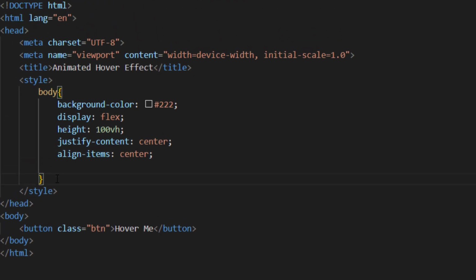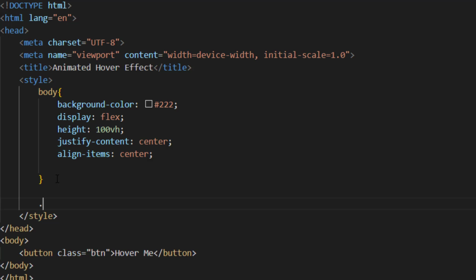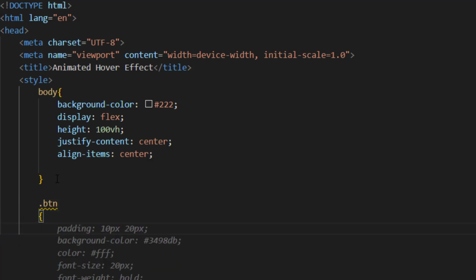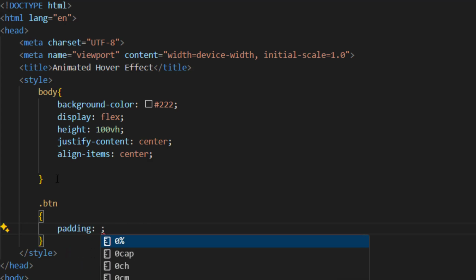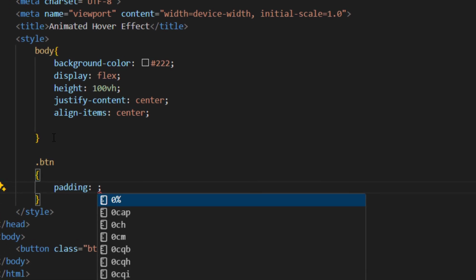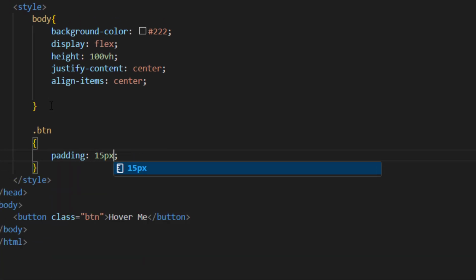Now let's style it. So .btn, first of all let's provide a padding of top and bottom, say 15 pixel, and right and left let's make it 30. Let's hit save.